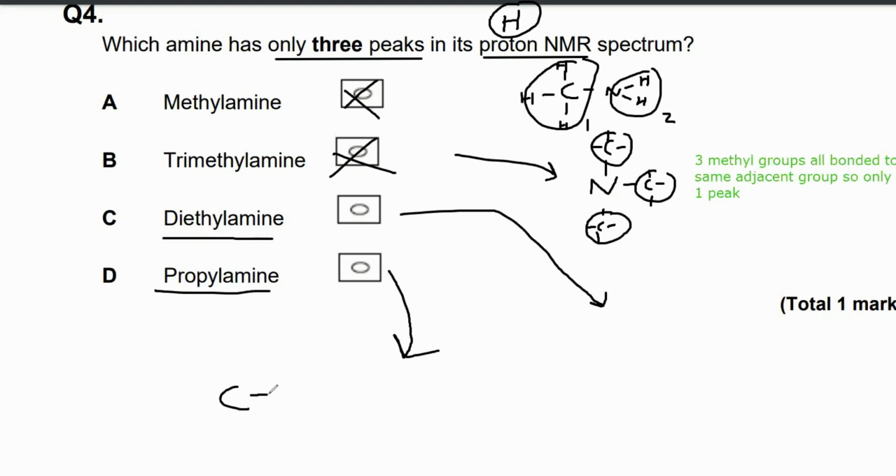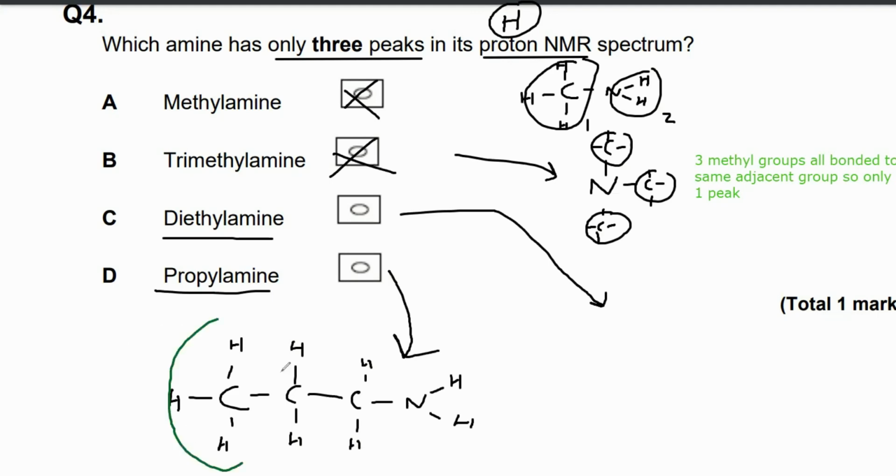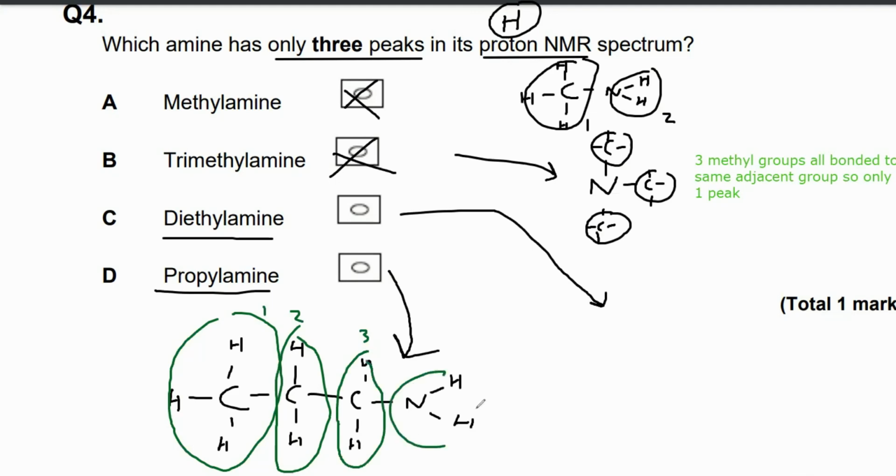So let's draw out propylamine. Prop means it's got 3 carbons and we've got an NH2 at the end, which is the amine part. And all we need to do is count this up and see how many different peaks this would have. How many different hydrogen environments? At first glance, we might see the 2 CH2 groups and think, oh, those 2 CH2 groups are the same, so they'll be involved in the same peak. But of course they won't, because the first CH2 group is attached to this methyl group at the end, and the second CH2 group is attached to the amine group and a CH2 on its left. So they are different hydrogen environments. What's adjacent to them are different. So this has 4 different hydrogen peaks.